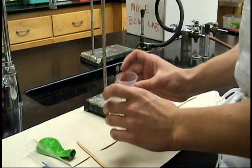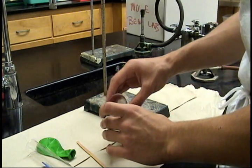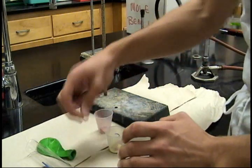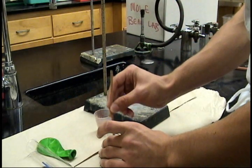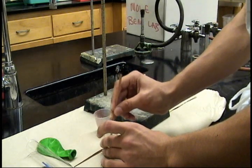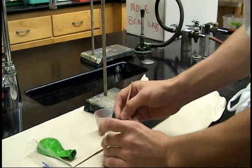After getting your components, carefully mix the copper and the sulfur using your mixing stick. Be careful not to inhale because it's not good for you. Make sure it's very even. The copper tends to sink to the bottom of the whole compound, so you have to get it up from the bottom.